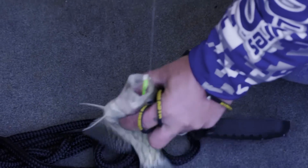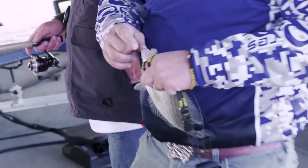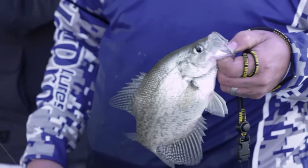I'll tell you what, too, when we talk about eating some of these, when you come out of this cold water, nothing better. Yes, sir. Cold water crappie.